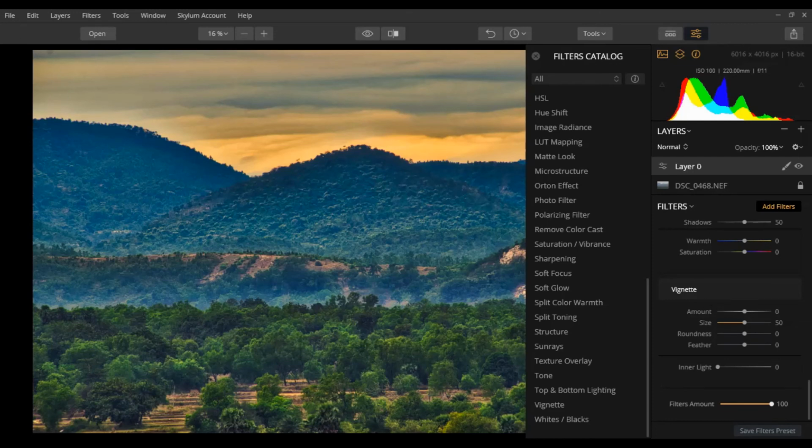I just want to take advantage of the inner light slider. It will give a light focus, means it gives a total light effect at the center of the image. So I use it mostly. So let me give it a boost of around 50 units.